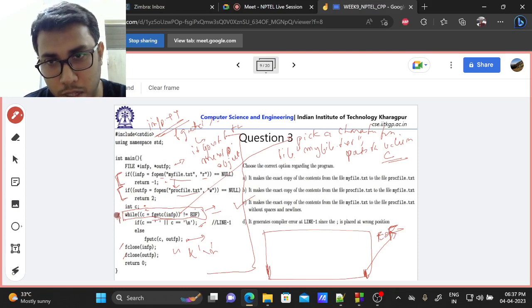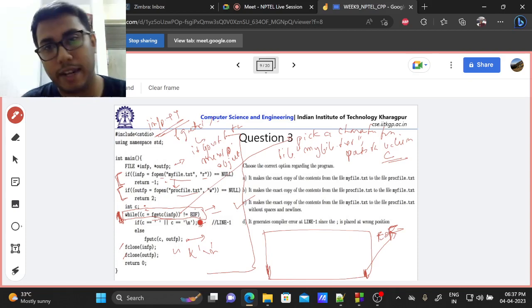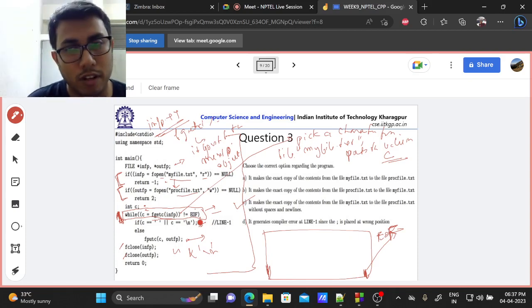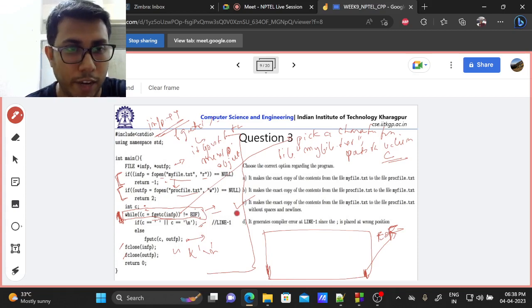This is a very important concept of how to read a file, because it checks this end-of-file condition constantly, and you can just directly use this code later when you are doing any operations with files in your code. This is a very important concept of how to read a file.